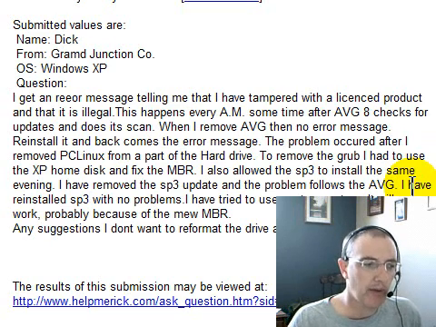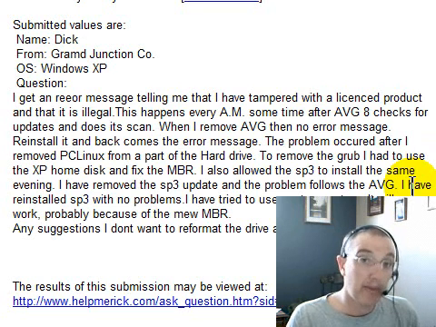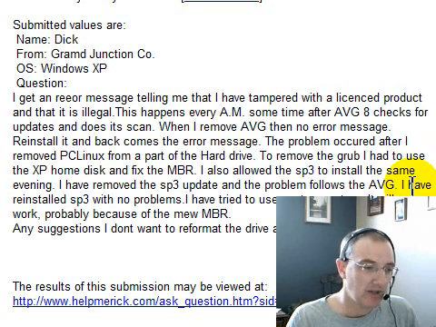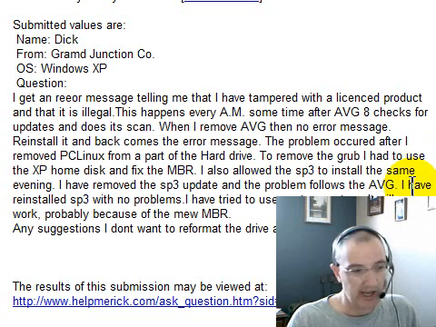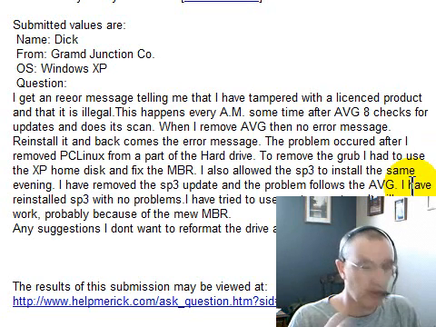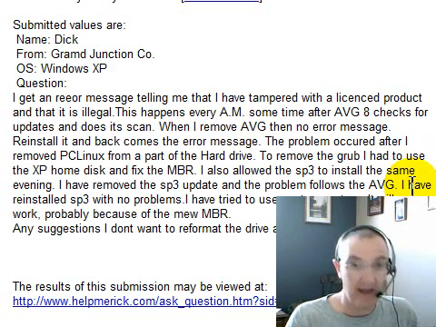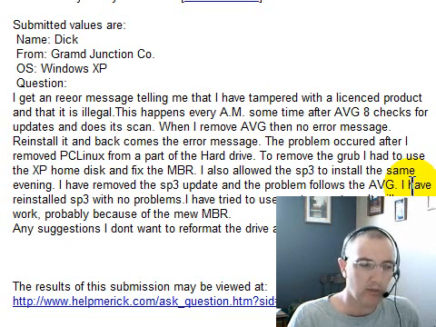Dick has a very interesting problem here where he's having an issue with the computer telling him that he's been tampering with a license. It has to do with him trying a version of Linux, taking it off, and then using the Windows XP disk to take what's called the master boot record off. He's had all kinds of little problems here. And Dick, I don't think there's any easy way out on this particular problem.